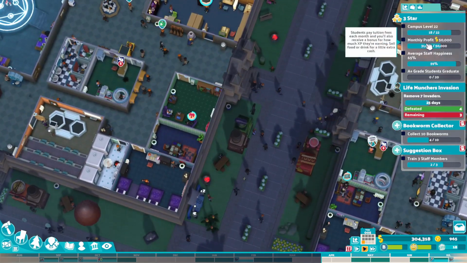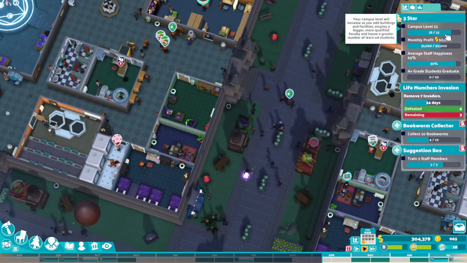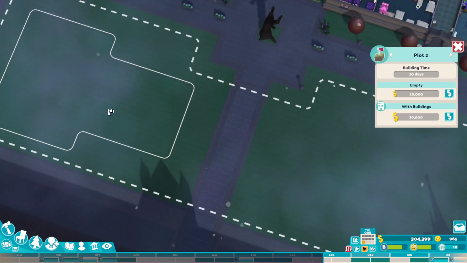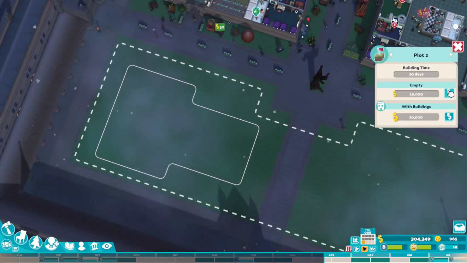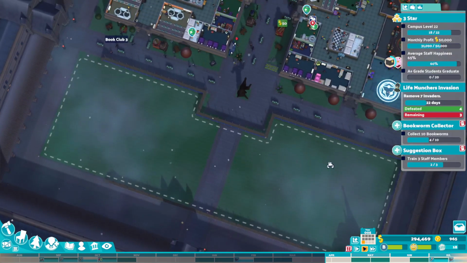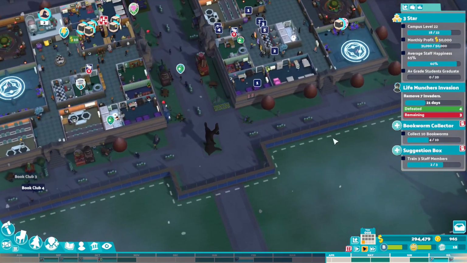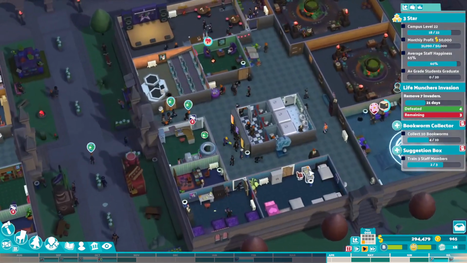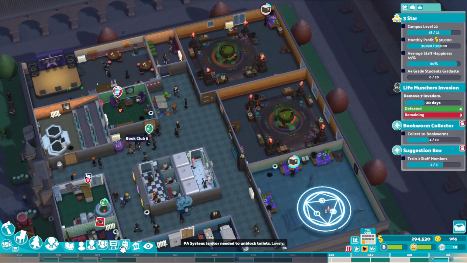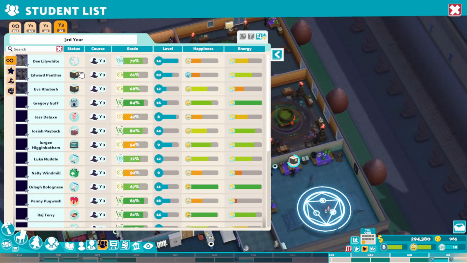Okay, today we are going to work on getting our monthly profit up. We need a campus level 22. I think I am going to go ahead and buy this plot. I'll just empty it. It's fine. Oh, wow. I didn't realize it was this whole thing. Our invaders, they'll get him here in a second. I don't know how many A-plus graduates we have. That is something to look into.